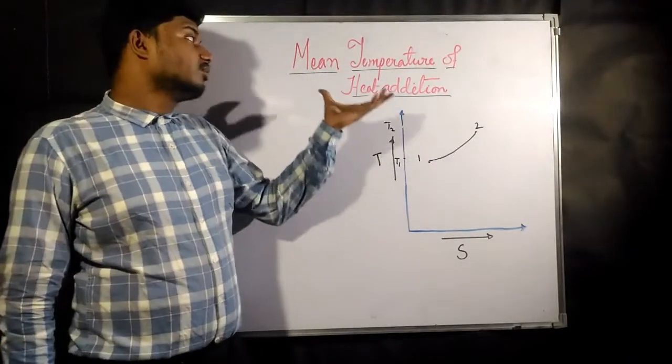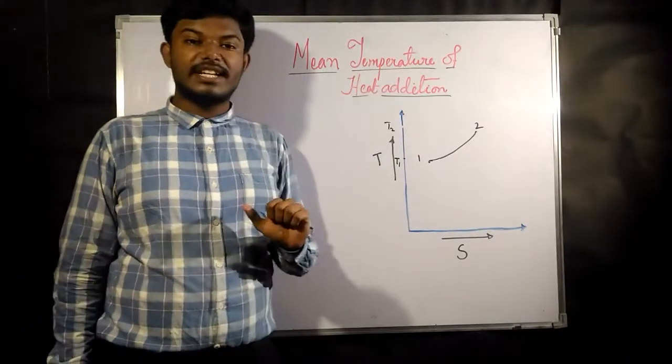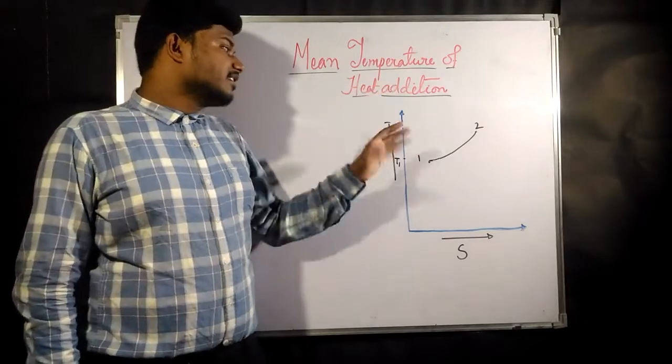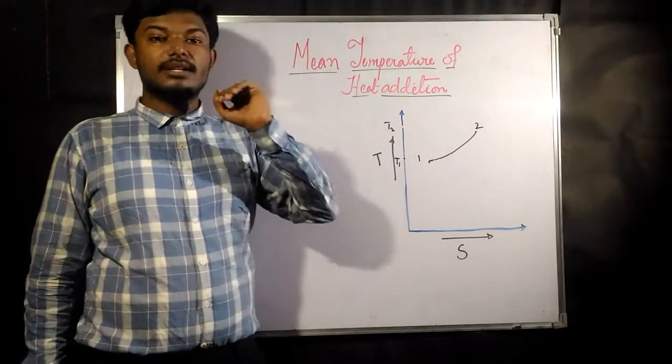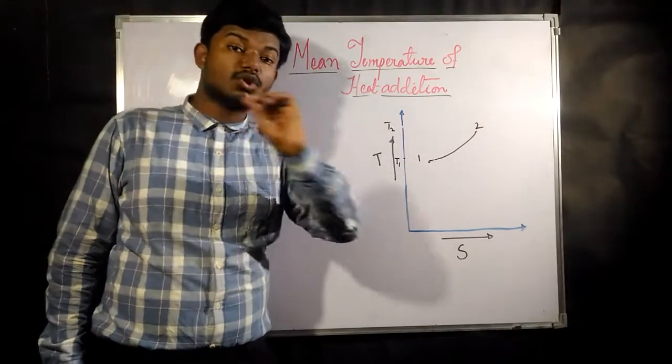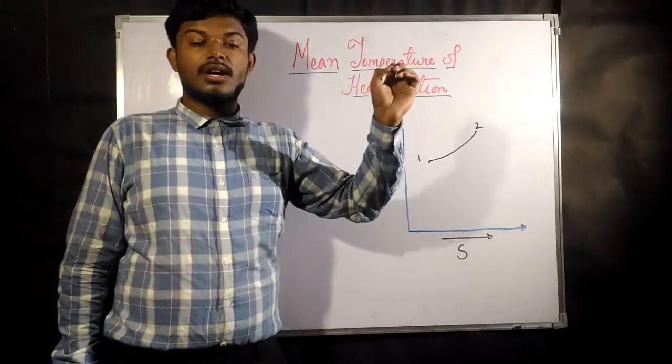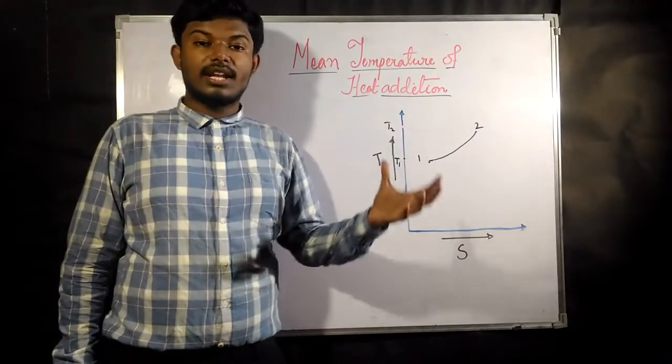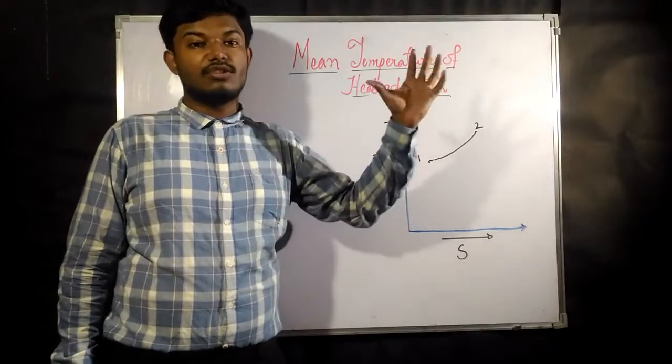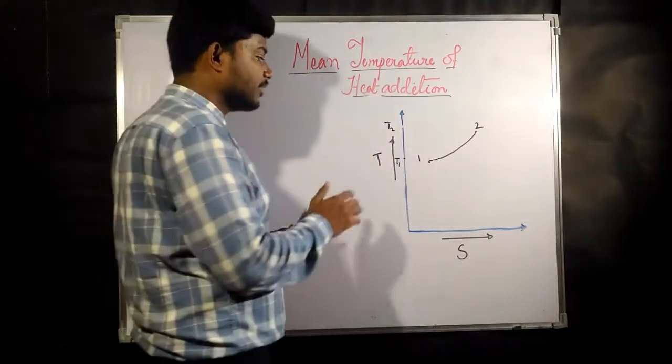Now we are going to see what is going to be the mean temperature of heat addition. Mean temperature of heat addition means what? At what constant temperature, if you give the heat, that total amount of heat is going to be the same as that of the actual process. Now that means what?